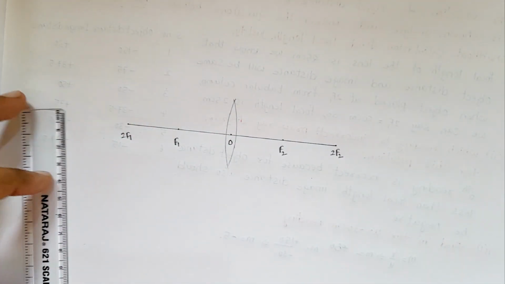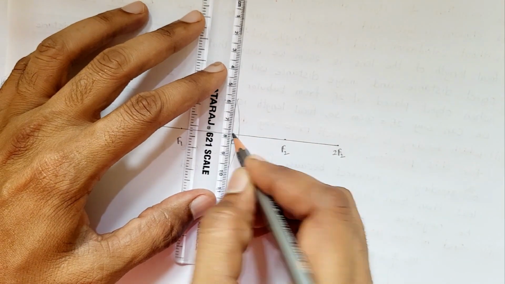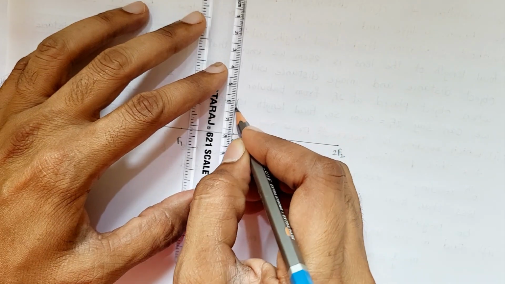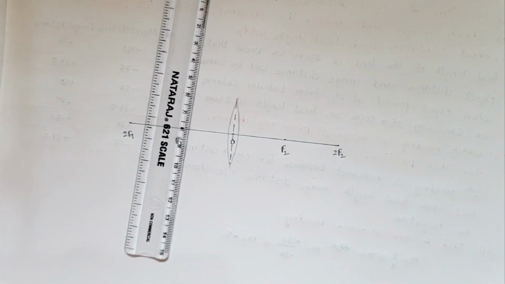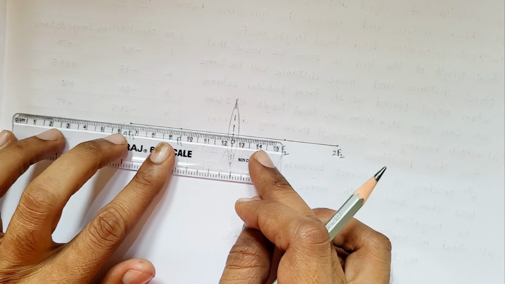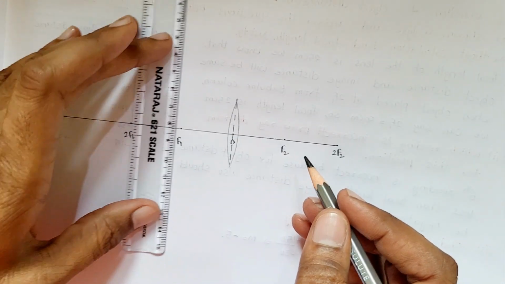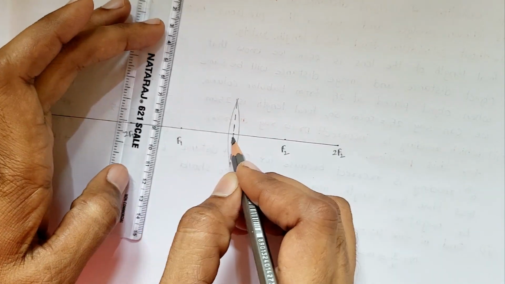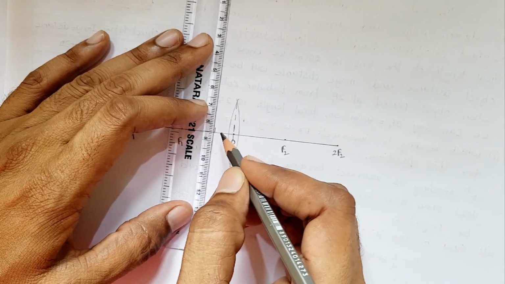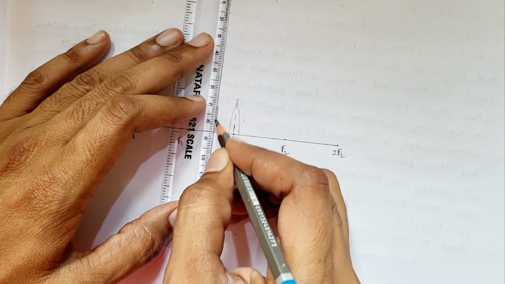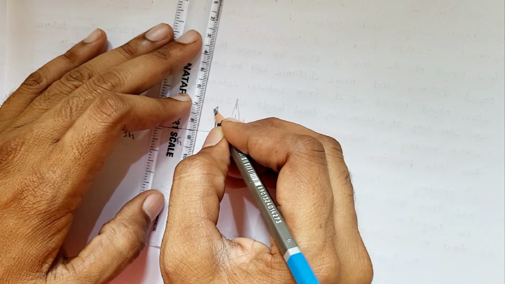So now draw one more line here at the center from the optical center. This line is very important. This line plays a major role. Why? Because the light rays will change direction from that line only. Okay, I am drawing a bit faster. So where should the object be placed? The object should be placed in between the optical center and f1. I will take an object here around 1.5 centimeters, right?